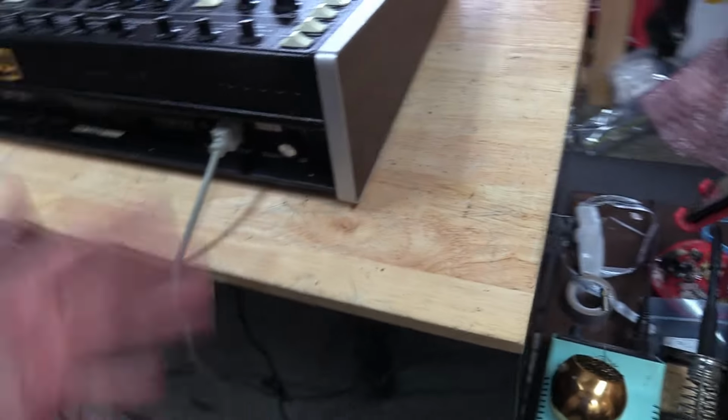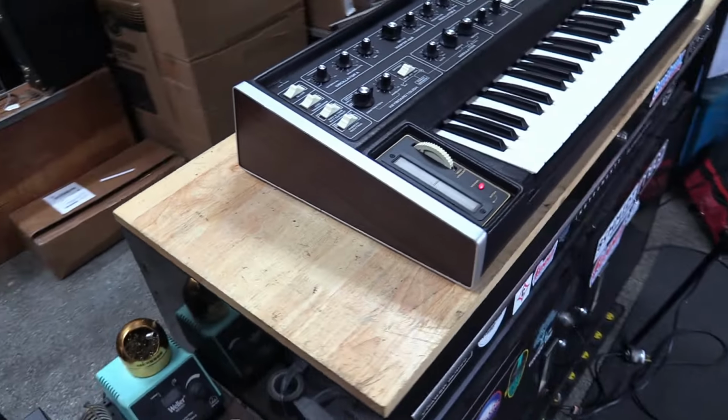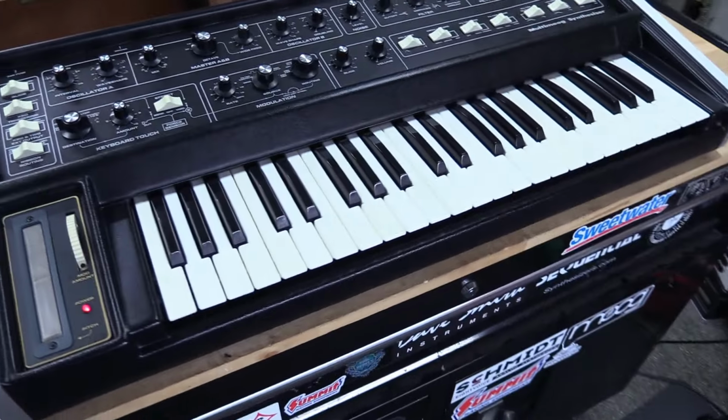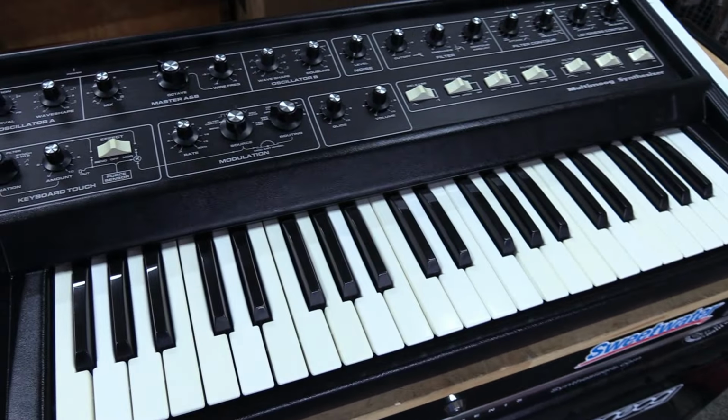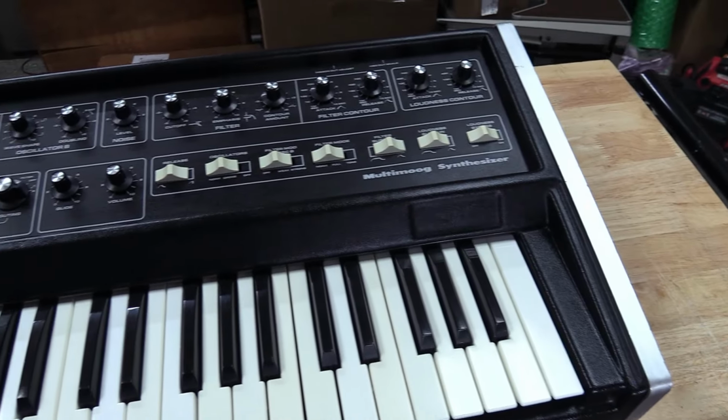It has 12 hours of burn-in on it, just to make sure everything held up like it's supposed to hold up. And it's done really good. I'm very happy with this unit. But anyways, let me put the cam on the tripod here, and I'll give you guys a full demo of it.